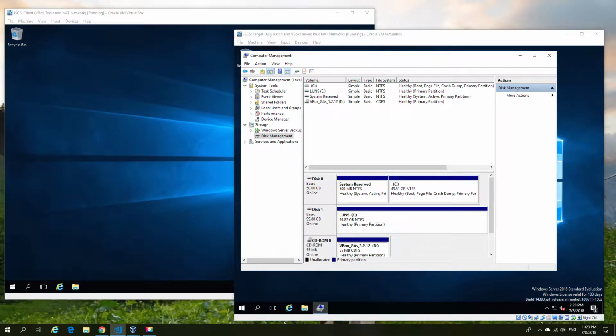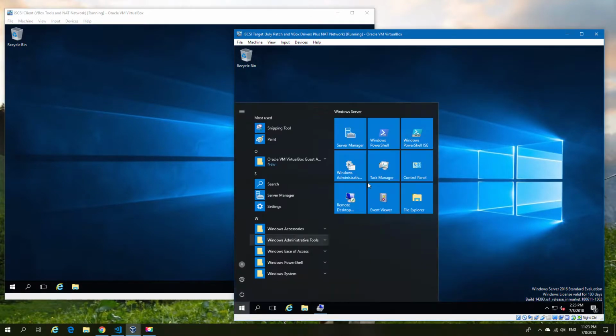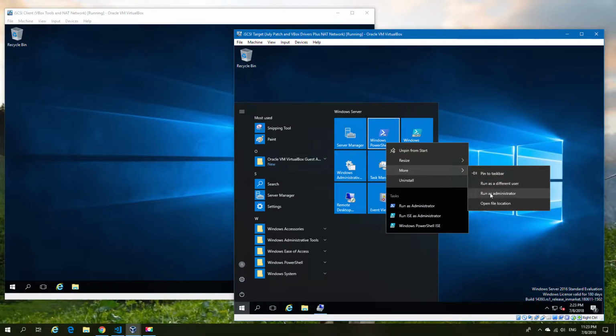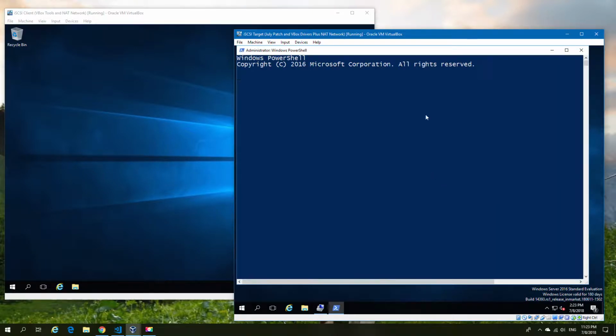The first thing I'm going to need to do is open up a command prompt and install the necessary features in order to run iSCSI on this machine. So if I open up command prompt, and since I've got the UAC enabled, I'm going to do that as administrator. Now I'm going to import the module ServerManager first of all, and once I've imported it I'm going to use Add-WindowsFeature, and in this case the Windows feature that we want to add is called FS-iSCSITarget-Server.